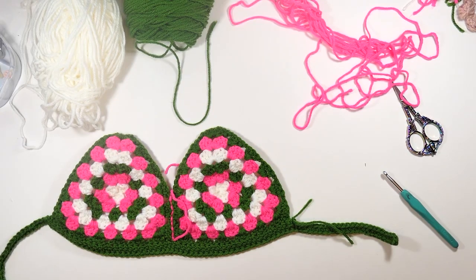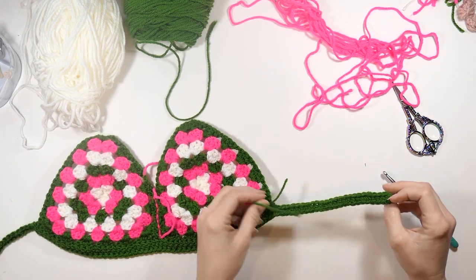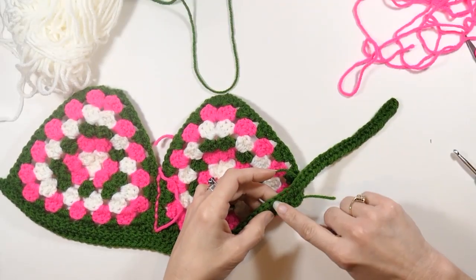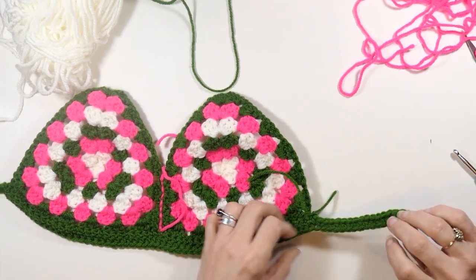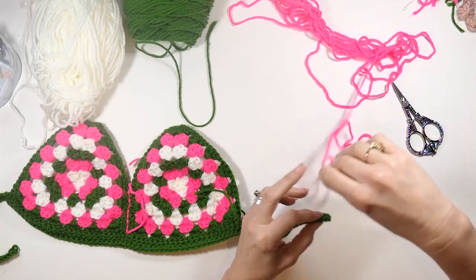Alright guys, now I'm going to start a row with the stargazer stitch. So I'm going to start with the back side facing me, and there's going to be a back loop here that you're going to work into. If you look at it on the right side, you can see there are like one, two loops on the front, and then you turn it over and there's that back loop there. So I'm going to work this in the back loop that you see right here. That's where I'm going to connect my yarn.